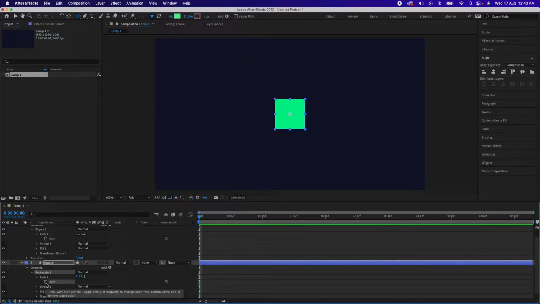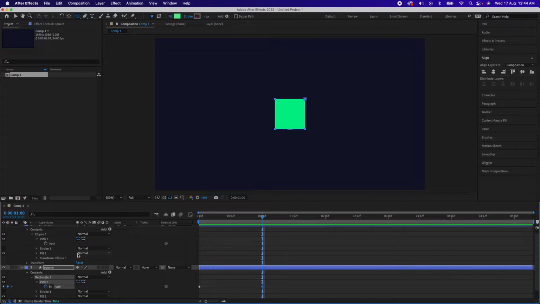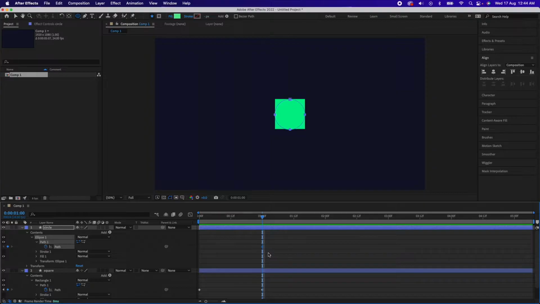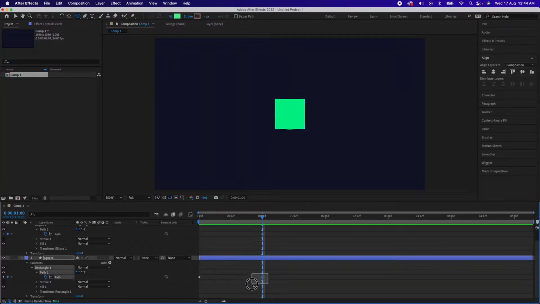We will now keyframe the path positions. So we'll start with one keyframe at the start of the timeline, another one at 1 second, right? For the 1 second one, just click here. You'll see a keyframe has been created in the circle layer. Just copy this and paste it on the square layer. Now you'll see it has become a circle, but it kind of moves while morphing, but we'll fix that in a bit. We'll change it back again to a square at maybe 2 seconds. So just again copy this square path keyframe, again paste this, so it again comes back and becomes a square.